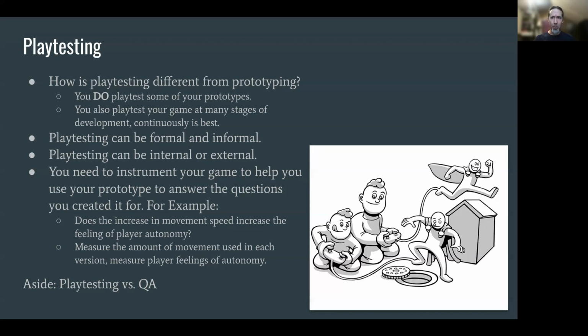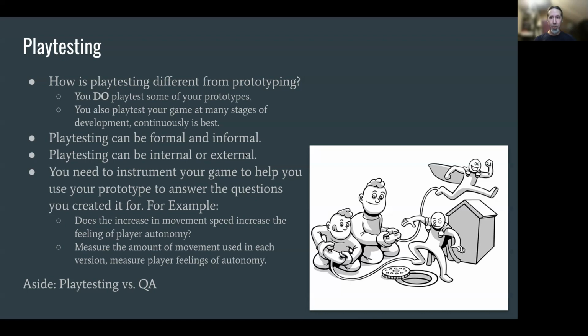That playtesting can be formal or informal, right? It can be you trying it yourself and seeing if it works, trying it with your team members, with a friend. But it can also be formal, where you've come up with a specific set of questions that you're going to ask somebody in order to help you understand whether or not your prototype has succeeded or failed. And that process can have a very defined structure. We'll talk a little bit more about research methods at the end of the lecture.